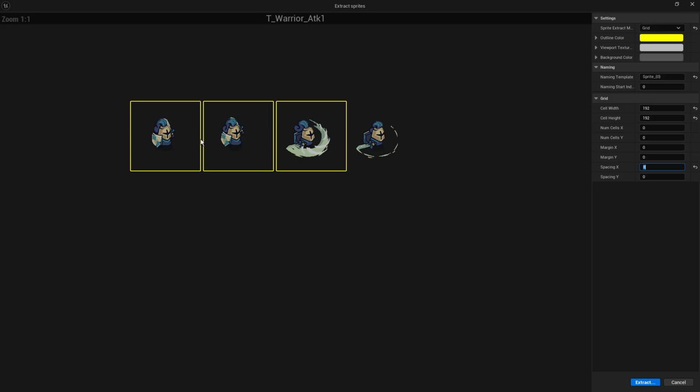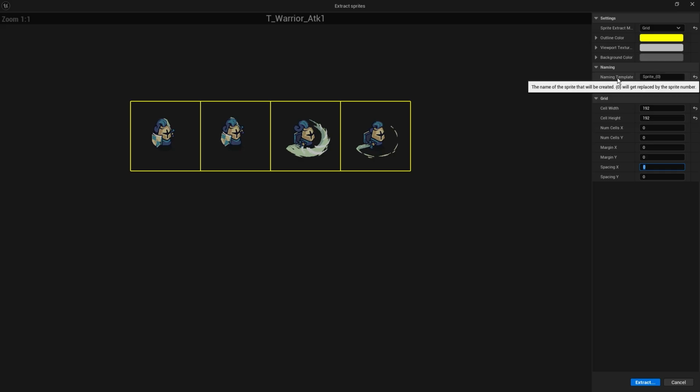So it says, okay, well, there's a gap of 8 here, and then we do this one. So this is great if your artist has left in those borders. Maybe your tile sheet exists in a grid and you want to just get rid of the lines and you don't want the lines to be in there. So I'm going to put that back to 0, and now you can see that I've got cell width, cell height, 192, 192, horizontal and vertical.